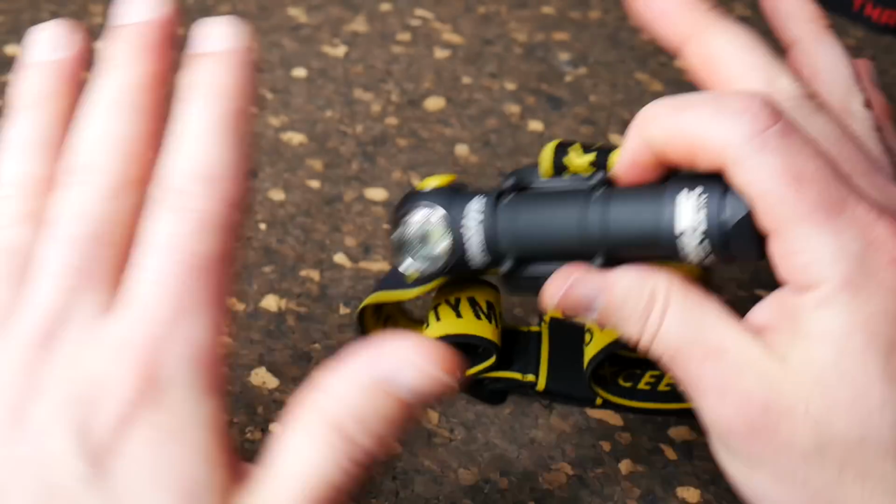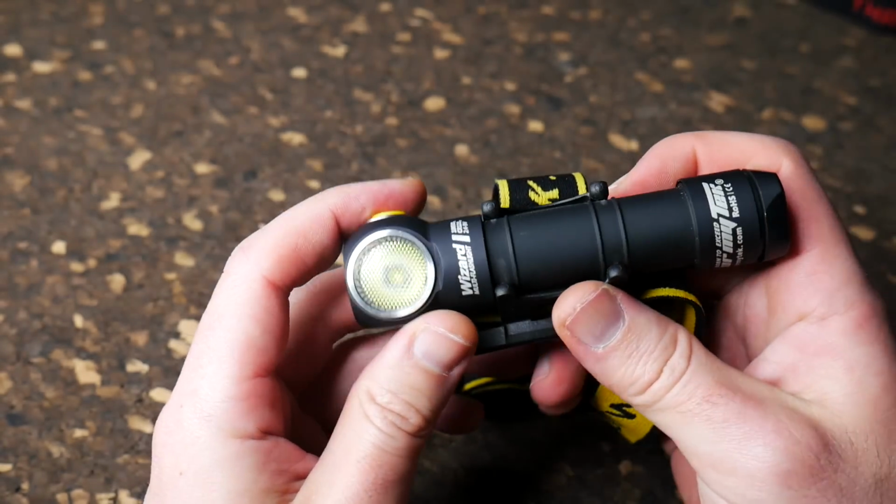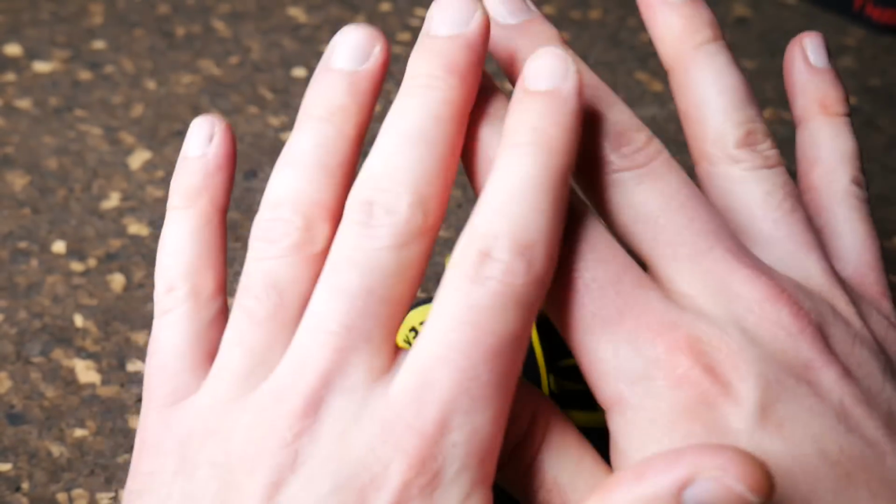a really good flood, so it doesn't have a ton of throw, so it doesn't illuminate super far away, but in its brightest mode it still illuminates pretty far and just illuminates all the area in front of you, which is what I usually am looking for out of a headlamp.